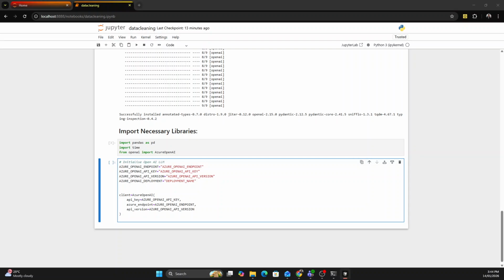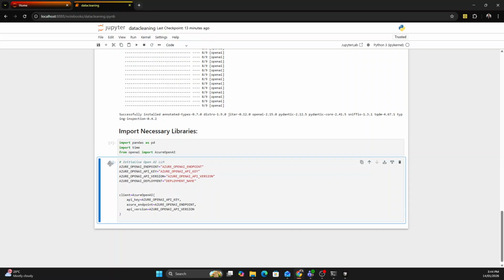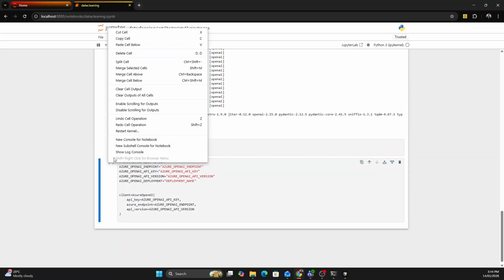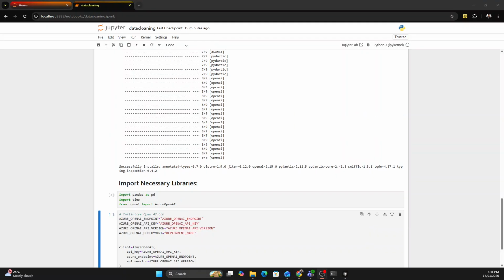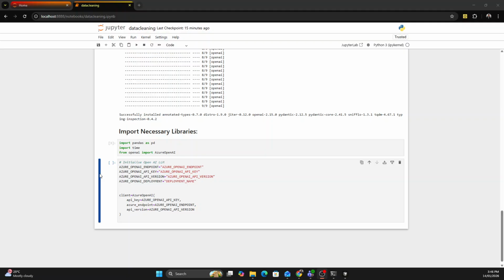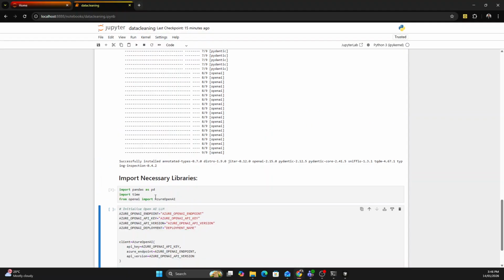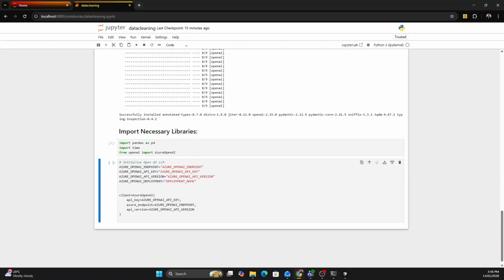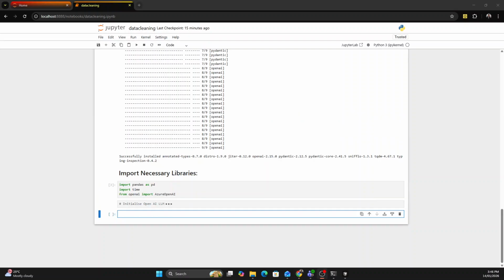In my case, I will initialize with my own values, and I cannot show it to you. So I will just minimize this. How can I minimize it? Let's see. Yep, I can minimize it by clicking this button here. But instead of doing that, I will just copy and paste my credentials, and I will hide it from you guys. Okay, so my details have been pasted here. So that's how you're going to initialize the LLM.